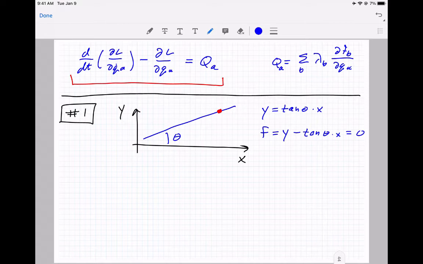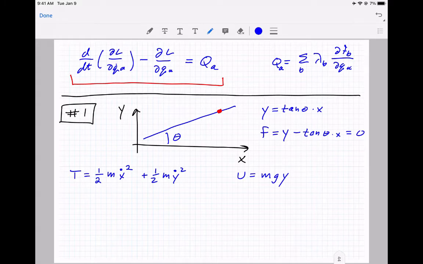Like all these Lagrangian problems, what we'll do is build the kinetic energy. That's going to be 1/2 m x dot squared plus 1/2 m y dot squared. I still have two generalized coordinates here, since the bead is changing in x and in y. My U, in this case, is just gravity, which only depends on the height y, so this is just going to be mgy. So there's my U.